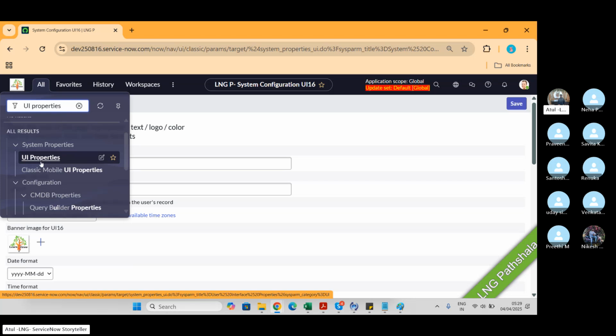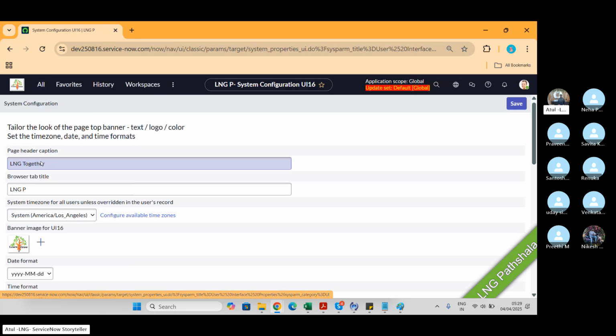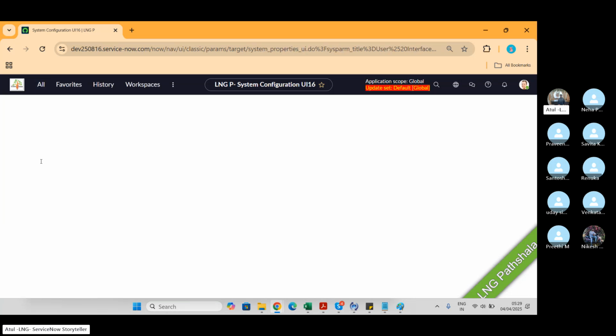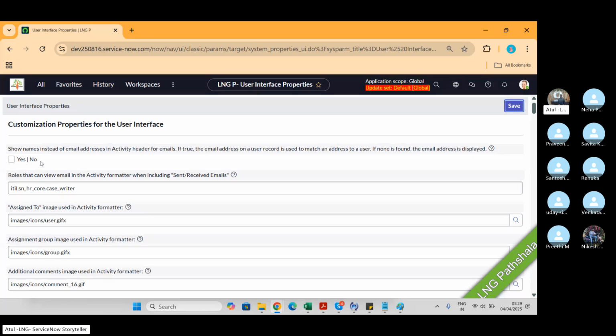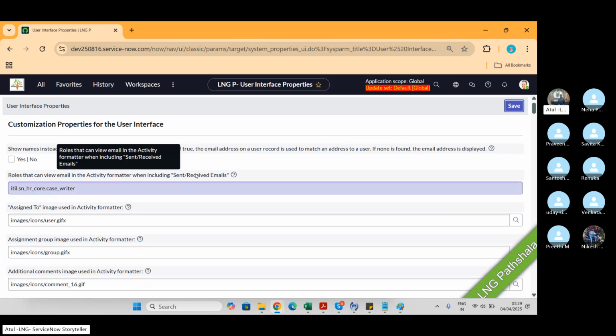System properties, UI properties here. And these properties are a little different. These properties are mainly applicable at the form level and table level as well. And number one, these are again global level changes.